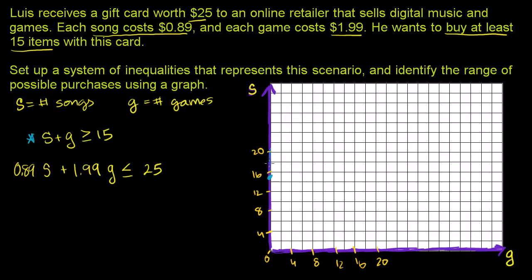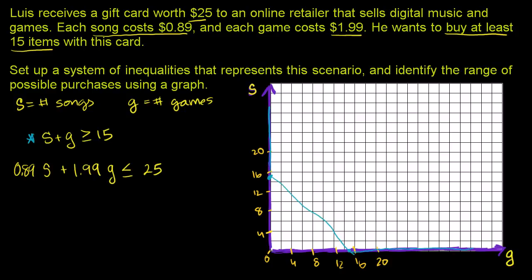And S is going to be all of the values equal to that or greater, for G equal to 0. If S is equal to 0, G is greater than or equal to 15. So the boundary line, S plus G equals 15, you would just have to connect these two dots. Let me try my best to connect these dots. It would look something like this. This is always the hardest part. Let me see how well I can connect these two dots. Nope. Let me see. I should get a line tool for this.